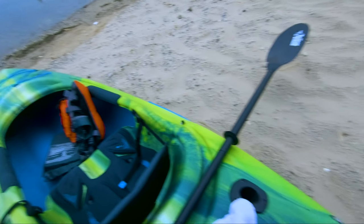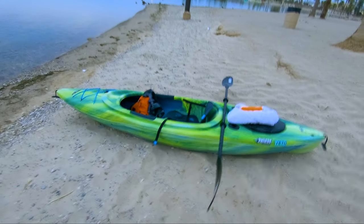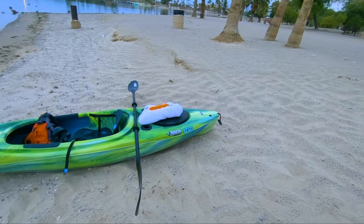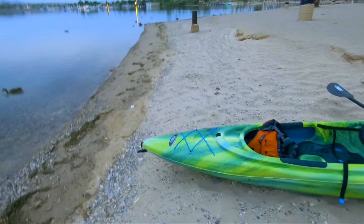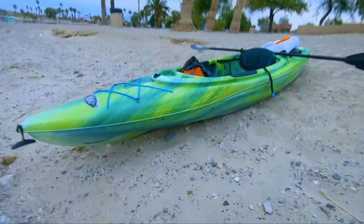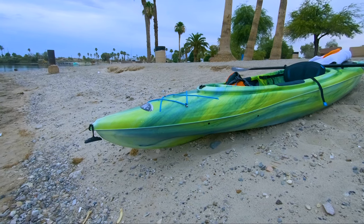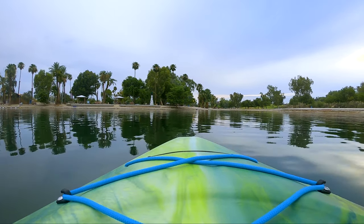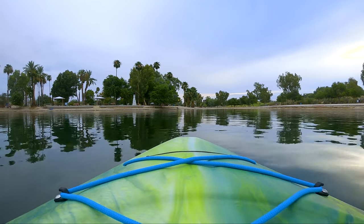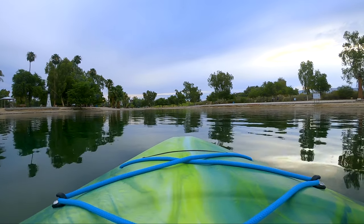When I get back I'll give you guys a basic review of the kayak, mostly for beginners, because obviously I'm a beginner kayaker. I'm pretty sure this kayak is mostly for beginners. There are more expensive high-end kayaks out there for pro, advanced, or intermediate kayakers, but this one looks professional and it's only like a three to four hundred dollar kayak. I'll see how it performs and give you a beginner's view.